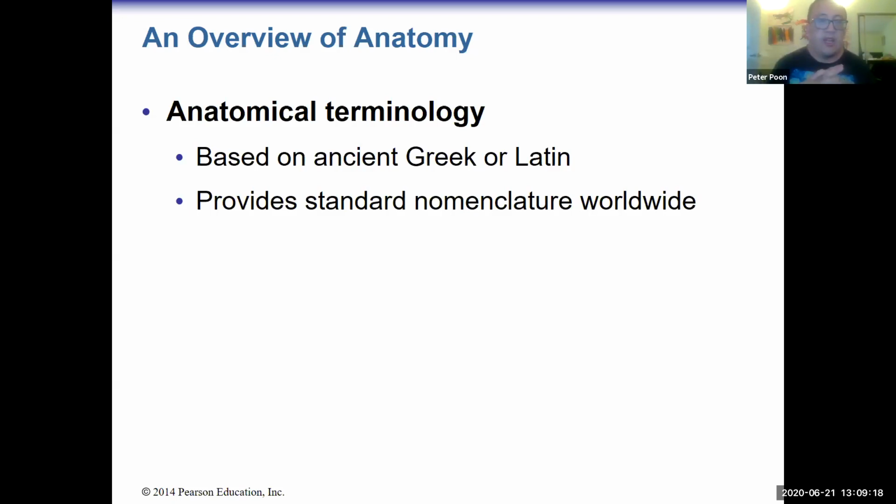To help you guys with this, there is a file called root words, and the root words will show up on your lecture quizzes and lecture exams. For example, lecture quiz 1 will have the first column of root words. Lecture exam 1 will have the second column of root words. The way I'll test you on that is simply matching.